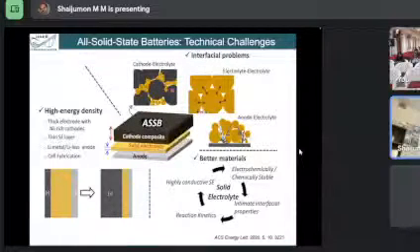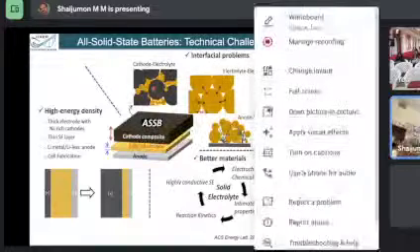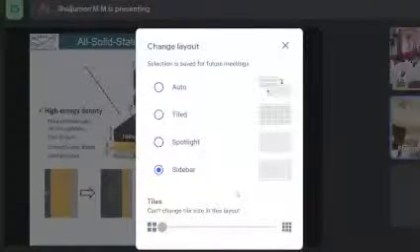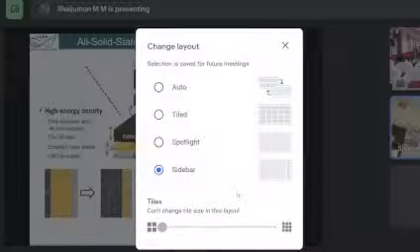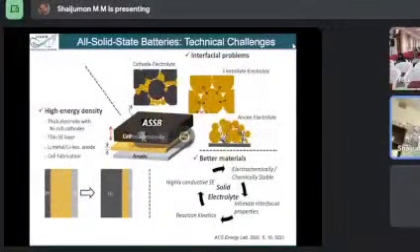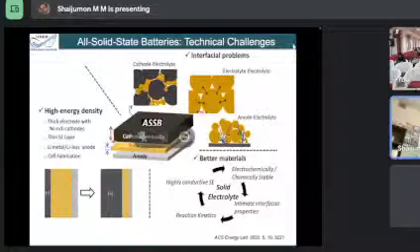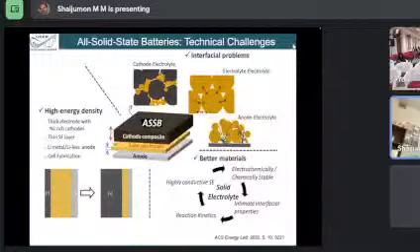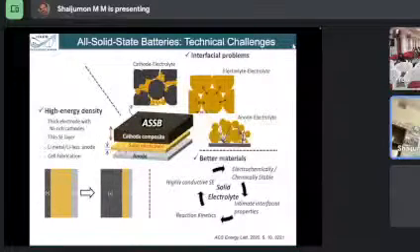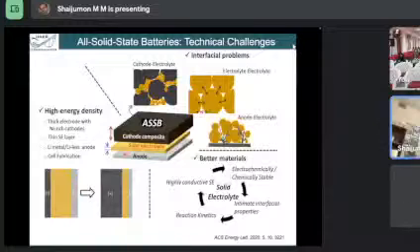So the point is, can we engineer these materials? Can we improve the interface of these materials? That's precisely what we should do, because can you fill up these gaps with some materials which are equally conducting for the lithium ion, so that life is easier? When you think of these aspects, there are two interfaces that come up. One is the cathode solid electrolyte interface, and the other is the anode solid electrolyte interface, right?